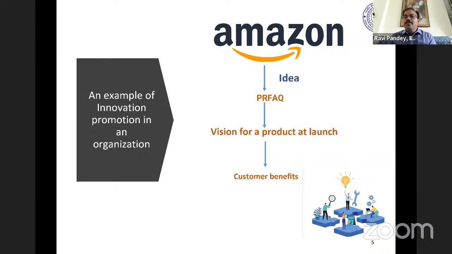So are we trying to find out some innovation in ways of linking research with teaching? So these are the examples. Without including these types of examples, it will be a bit difficult to promote innovation in an organization. And only then shall we be able to bring innovation in teaching and research.